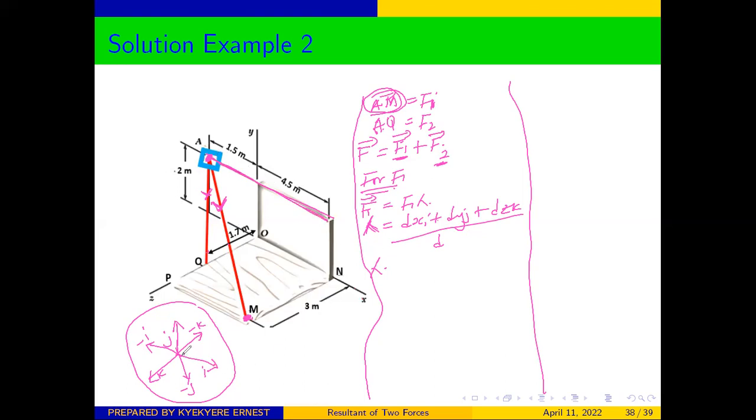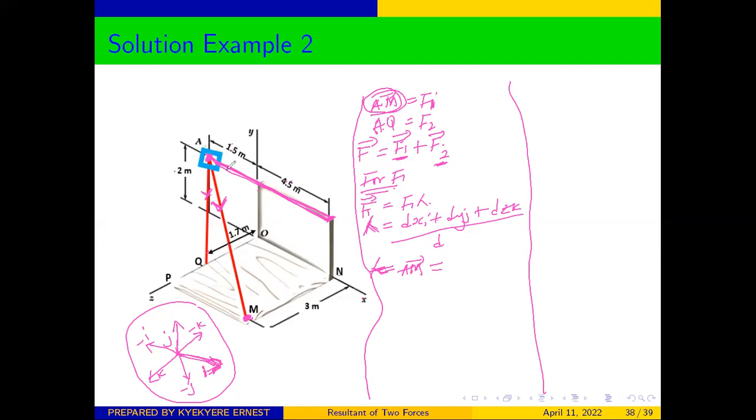But look at this. Are we following the direction of our unit vectors? We said that anytime we are moving this direction, if it is in the same direction with our unit vector i, then it's going to be positive. So we are moving from this point to that point. So in that case, it means that the distance will be 1.5 plus 4.5, and that will be 6. So it means that when we are moving from point A to M, we first move from this point to that point, and we are saying that that is the distance on the x, and that direction is in the same direction with our unit vector for x-axis.